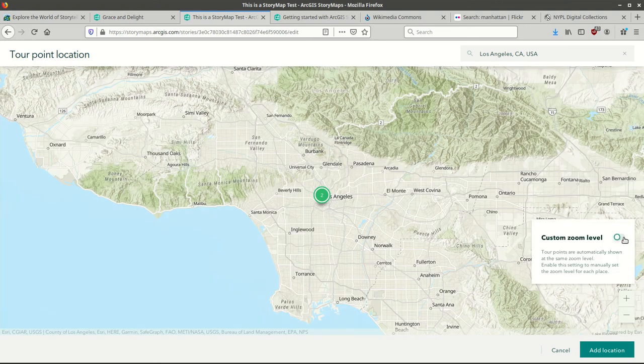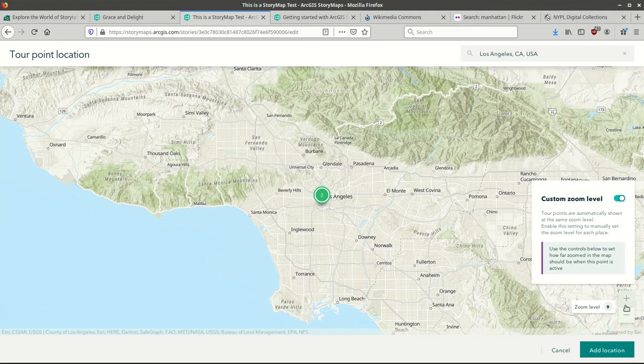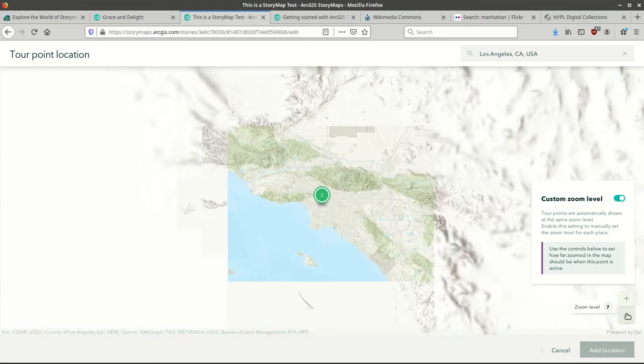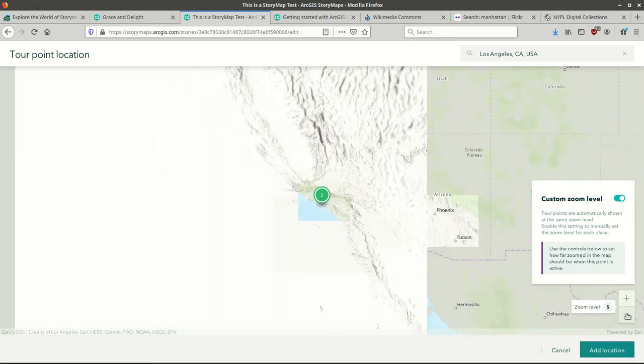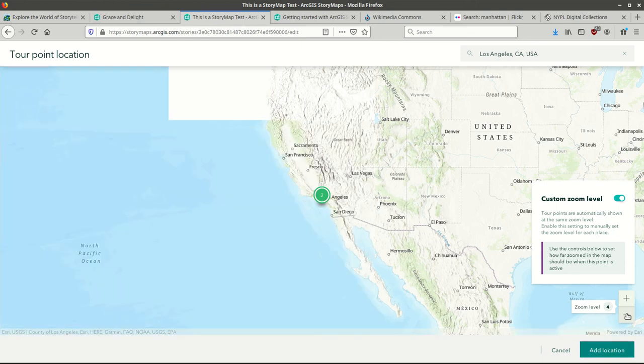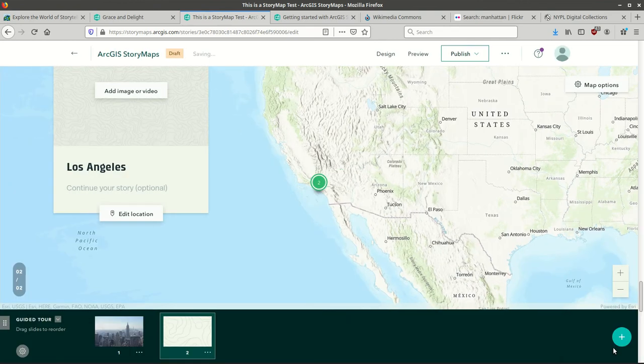We do want to customize the zoom level. So I think for New York City I made this 4. You can choose different zoom levels for different places. It depends on what you're trying to emphasize. Say add location. Brings us back here.